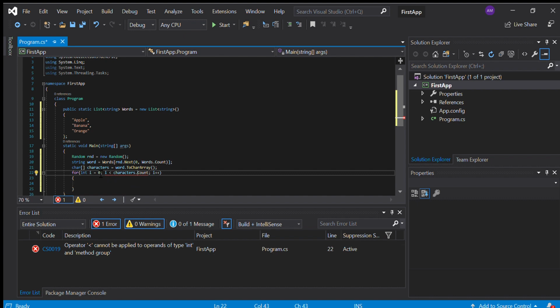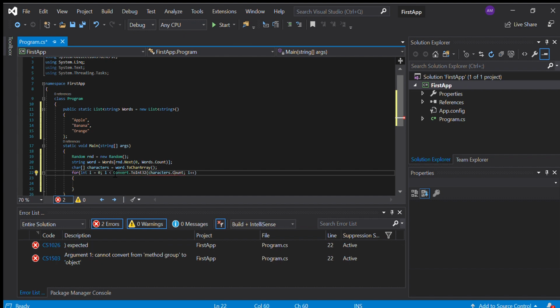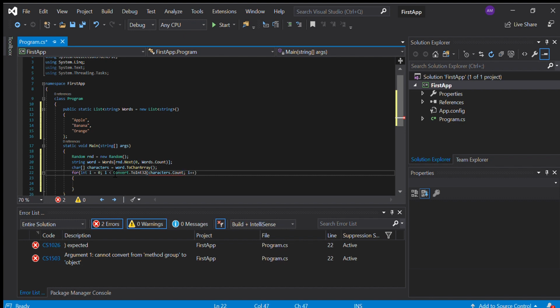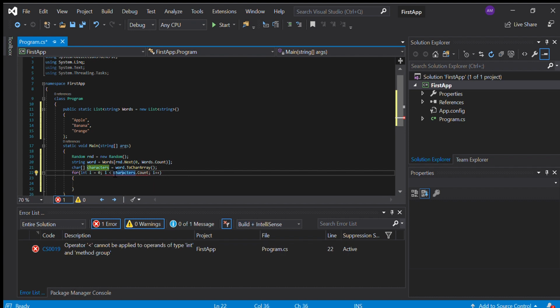Now let's just check this error. Oh yeah, I think we might need to convert this. Nope. Or maybe we need to use length.